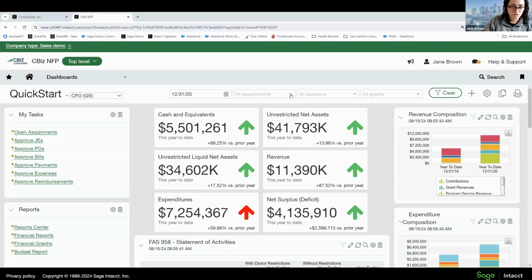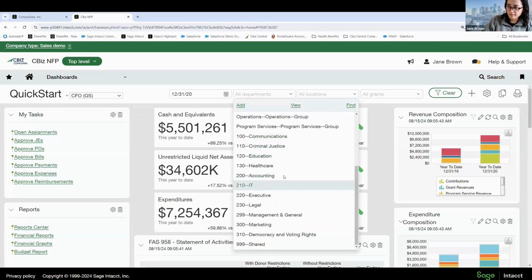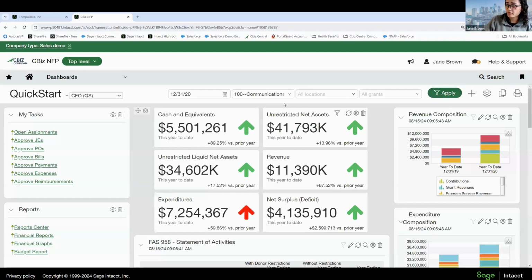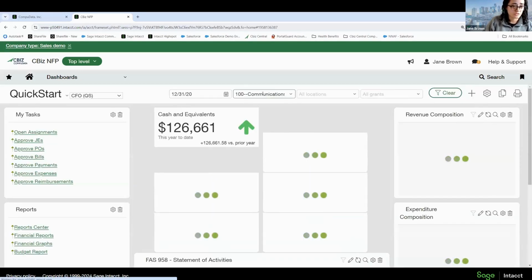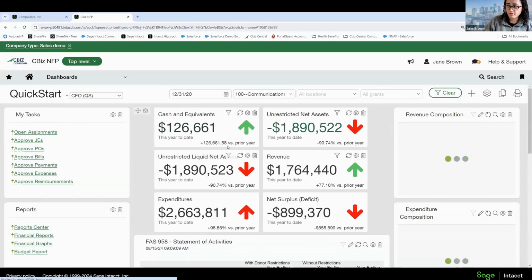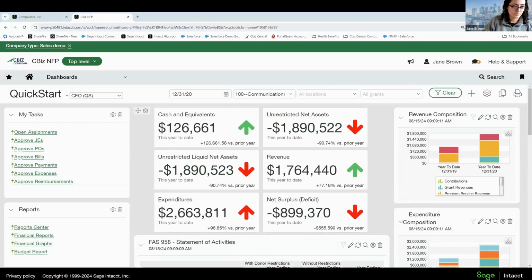So we'll see our first example of a dimension in this particular dashboard where I have the ability, since I have my department set up in my department dimension, to filter this dashboard and just see activity in the communications department, for example. So we saw that all of these numbers dropped. We're going to see a lot of other dimensional examples throughout this demo.